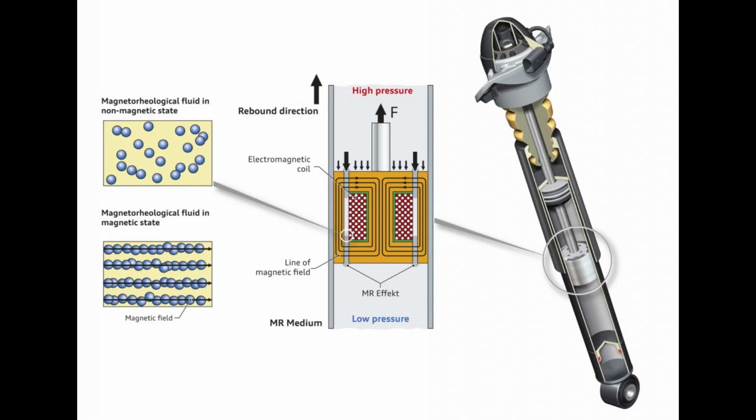Essentially, these are dampers filled with an oil with suspended ferrous nanoparticles. The damper has one or more electric coils around the valve or the piston, and the magnetic field from these coils can cause the mag fluid to react and thicken and control how much it blocks the valve's passage. So these are very fast reacting, being able to change dampening characteristics within a few milliseconds. It's something to explore in the future, and I think it's possible for a radio control car, but it's hard to find the right type of MR fluid for shock absorbers.